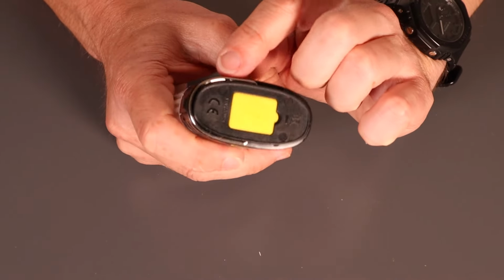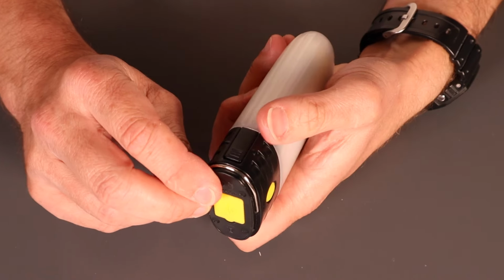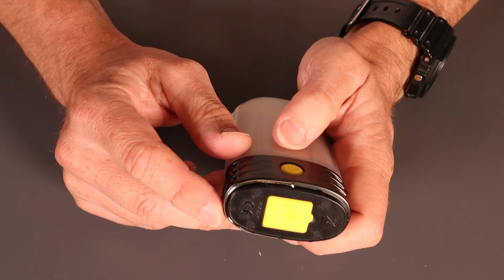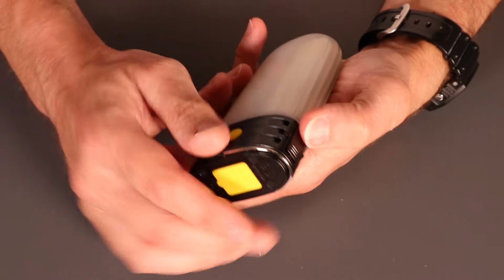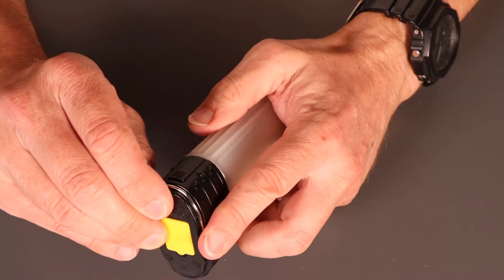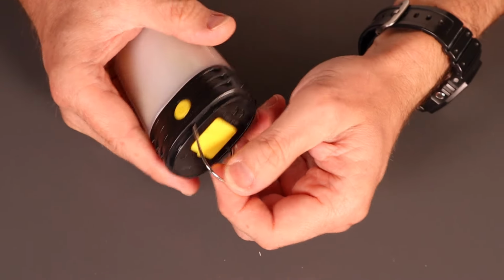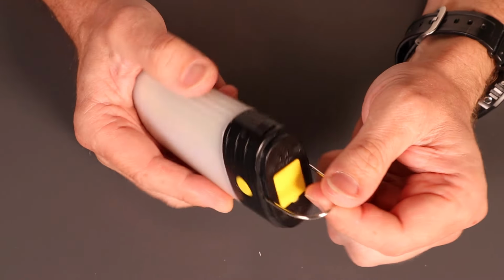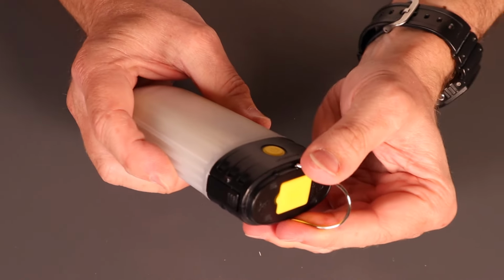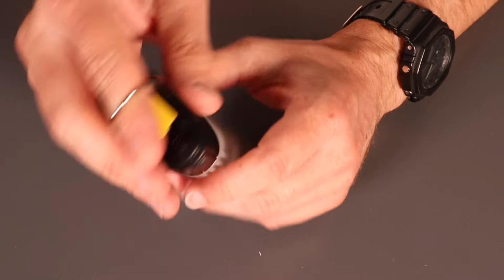On the bottom you've got a hook, which is what I've really used this for, so I've been hanging this inside a gazebo style tent where we'd spend our evenings when we're camping. Very, very firm hook. It is breaking in a little bit, but initially you'll almost lose a fingernail getting that off, which is, I guess, no bad thing, but a little bit tricky initially. So that's nice to hang it up with.